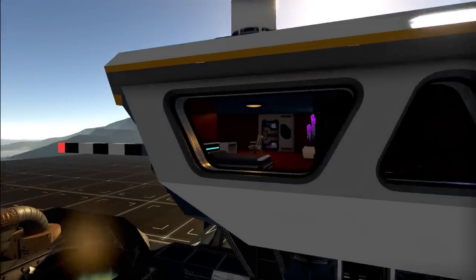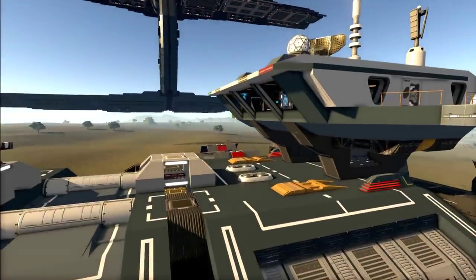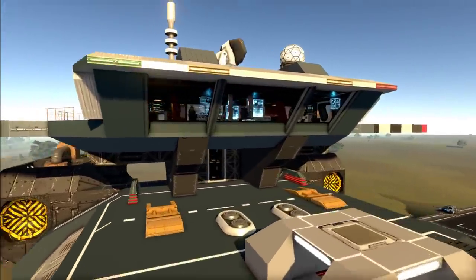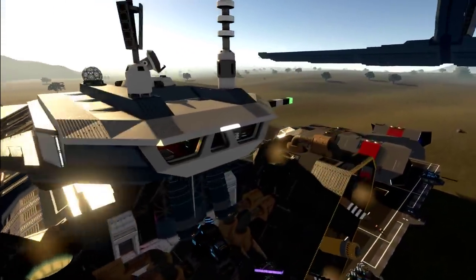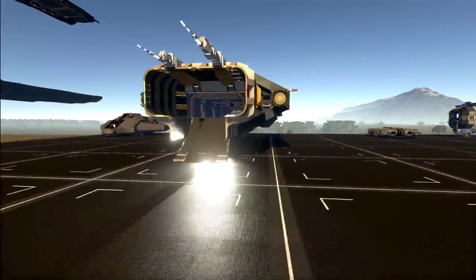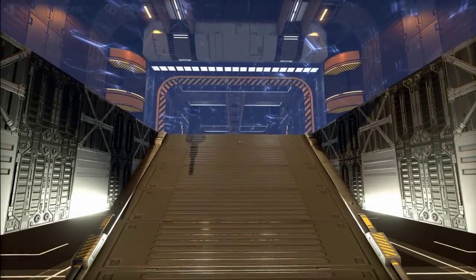It looks expensive. There's a little balcony on the side over here. I like how the bridge kind of hangs over the front of it - again reminds you of a cargo or even sea ship in the real world. Radar on top, various antennas, plus a detector out there. It's a nice looking ship. There's also potentially some upgrade thruster parts - we'll see if there's any documentation inside the ship about that.